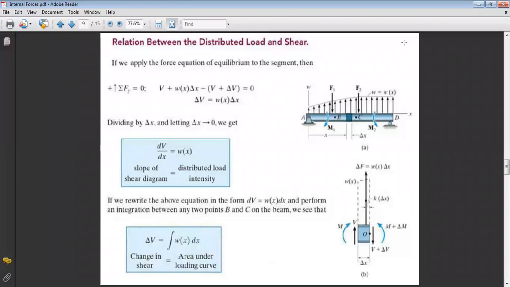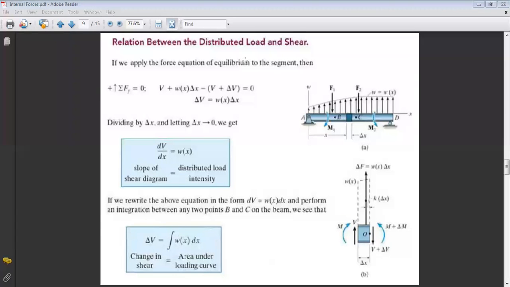So we will continue today the chapter on internal forces. We have seen last time that internal forces in 2D can be divided into shear forces, normal force, and the bending moments. Now in this part of the course, we will learn how to find the variation of the shear, normal force, and bending moment along a structure.